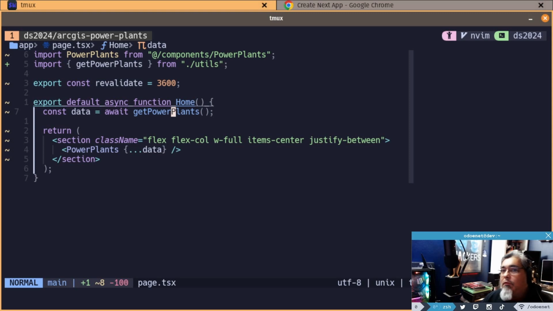So you don't use effect. You can't use effect inside React server components. It's just the way React works. I think I talked about this last time I talked about map components with React. It's just, you can't do it. So I can just fetch some data here and then use it. So I fetch my data for the power plants, and then I pass that data to that power plants component, and it's going to render everything out for me.